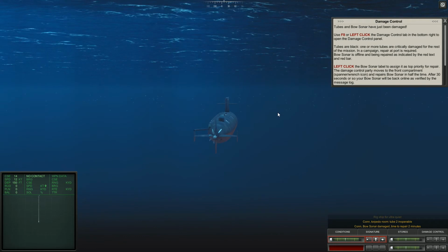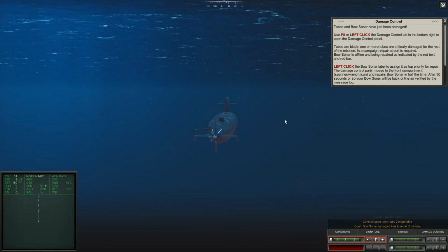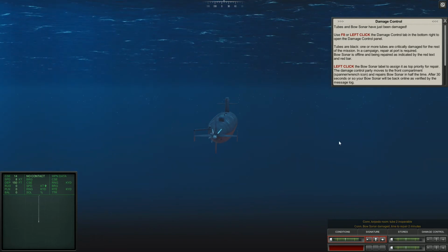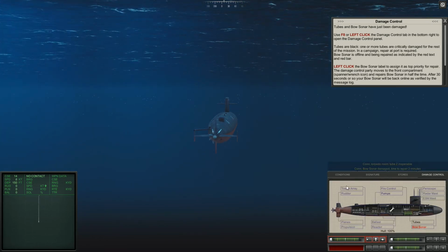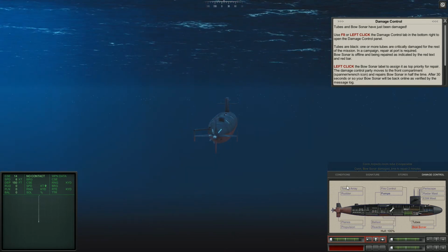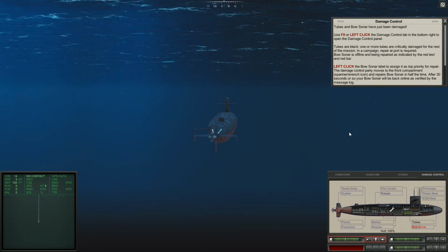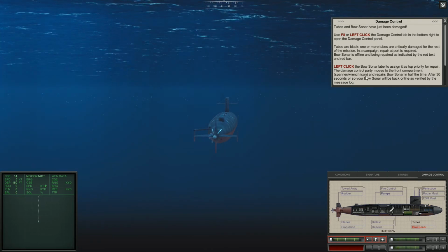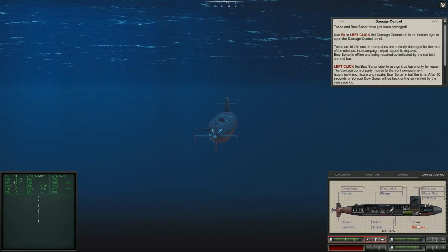Ooh. Tubes and bow sensor have been damaged. Use F8 or left click the damage control tab. Okay, so that's this. Tubes are black. One or more tubes are damaged. In a campaign, repair report is required. Bow sonar is offline and being repaired as indicated by the red text and bar.